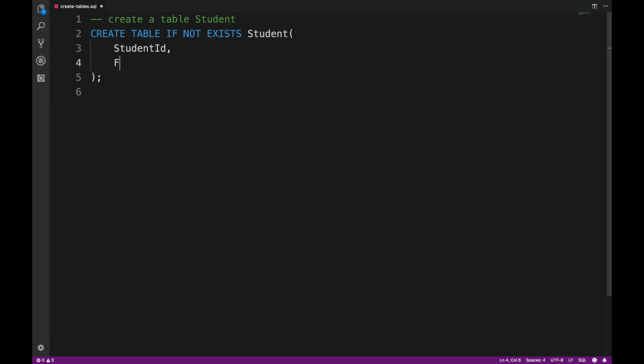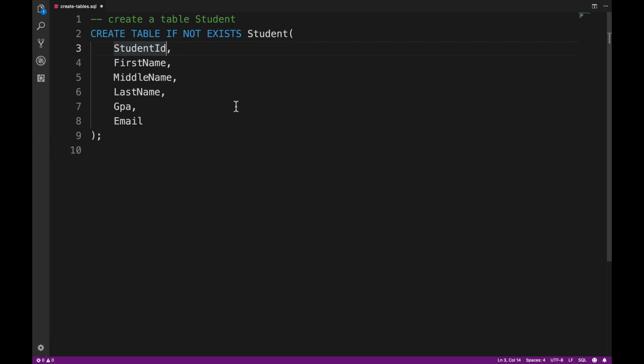And we'll do first name. We'll have to do names, right? So first name, middle name, if they have one, and then last name. And then some other information that might be useful to know is a GPA and email, their university email, that is. So each student, when you enroll, you'll get assigned a student ID and then a unique university email. So these are the columns that we'll define here.